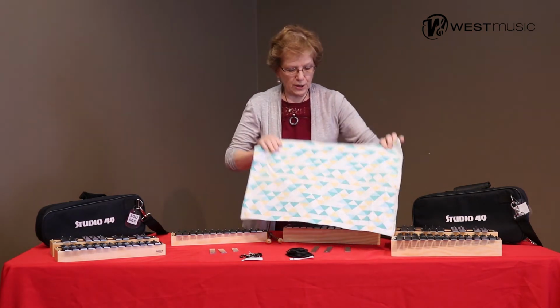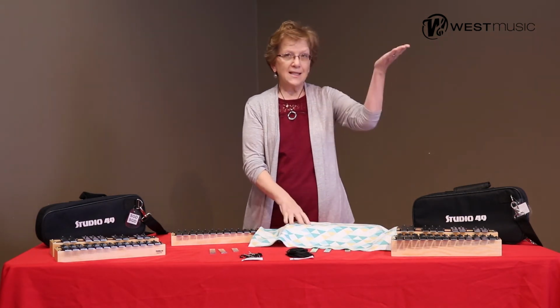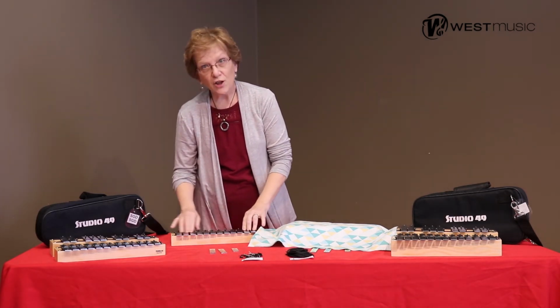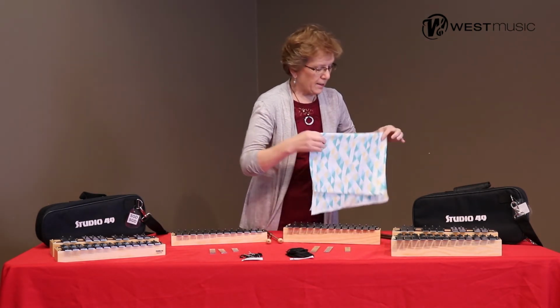Studio 49 suggests that when you're not using your Glockenspiel, you cover it up to save it from the UV lighting. It helps with the finish on the bars. This is nothing fancy, it was just something I had, but it works pretty well.